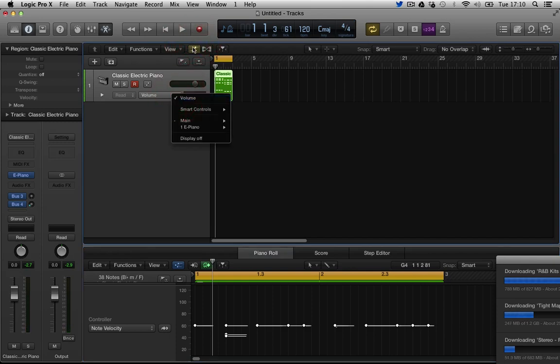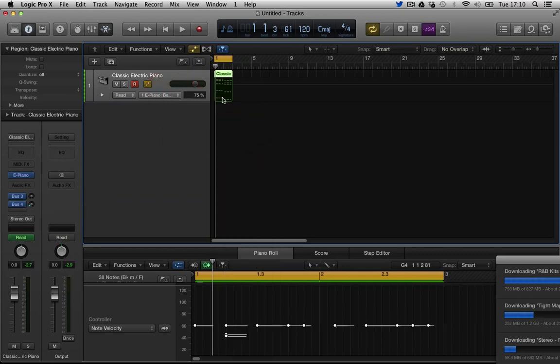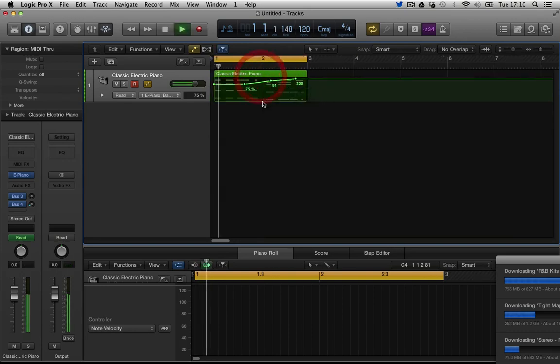And here's our automation. Switched on and off. We can have bass boost.